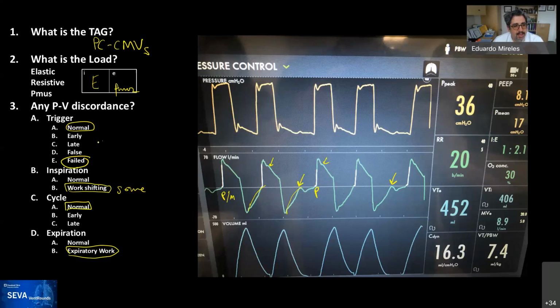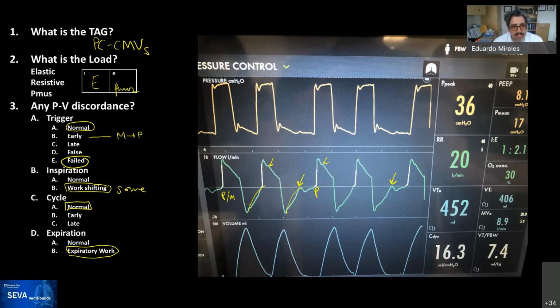But just from the taxonomy standpoint, an early trigger, which has many different causes, is a mandatory breath with evidence of PMOS during inspiration or early expiration. So this could not be one, because it's not a machine trigger; it's a patient trigger. Does that make sense? That's from the taxonomy standpoint, when you're classifying this. And then you could say, well, actually, it turns out that this is a false trigger or a failed trigger, and we can argue about those things.